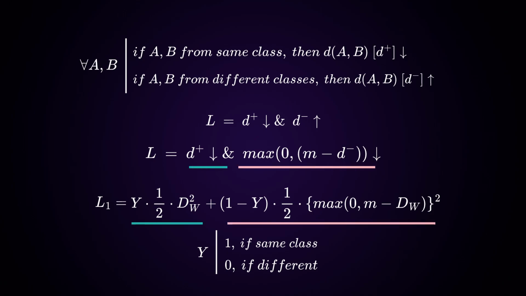If both images are from the same class, then y equals 1, zeroing the right side of the loss. For the case of different classes, y is 0, and it zeroes the left side. That's the idea of contrastive loss. We either pull positives together or push negatives apart. Except somehow there is also a power of 2 and a coefficient of 1/2.